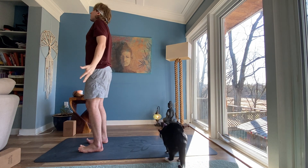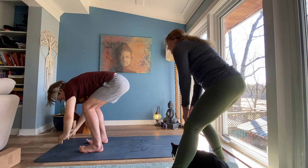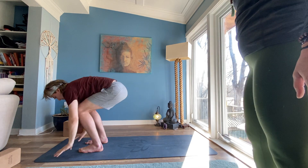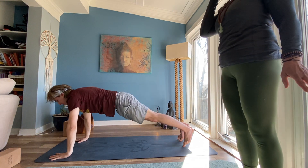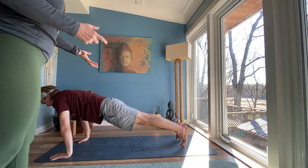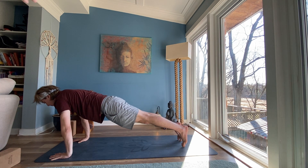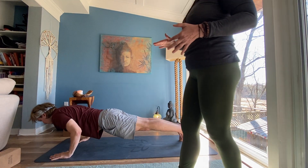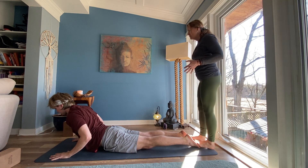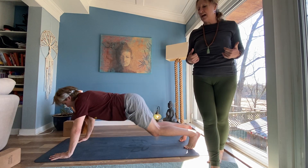Little switch up. Inhale, reach up — keep your knees soft, toes lifted. Exhale, forward fold. Inhale, halfway lift, lengthen your spine. Exhale, plant your hands. Step back into a high plank position — top of the push up. In a high plank, lift your inner thighs a little higher. Squeeze your low belly in. Inhale, slide your torso forward a centimeter or so. Exhale, lower down to the earth — knees can come down first if you wish. Inhale, untuck your toes, push into the tops of your feet, lift your torso gently away from the ground, shine your heart forward. Exhale, curl over your toes, up and back into downward facing dog.